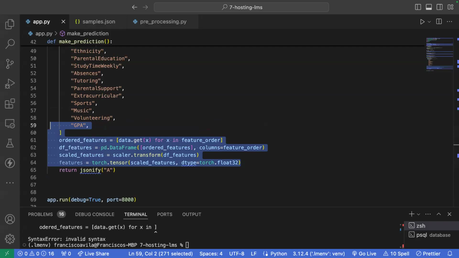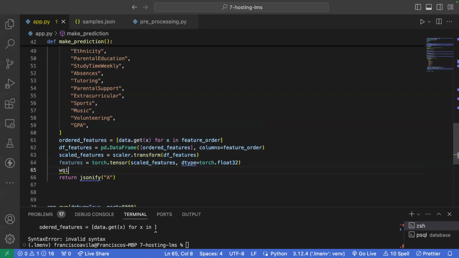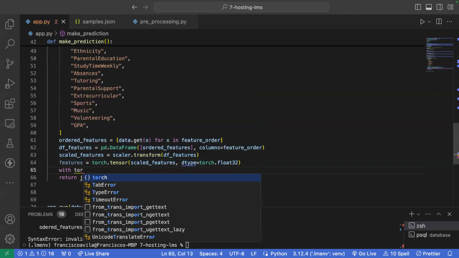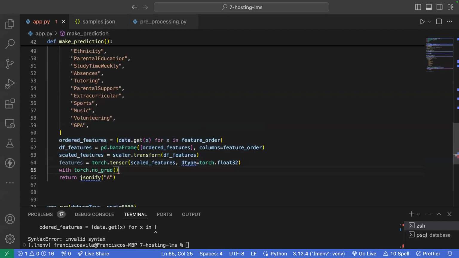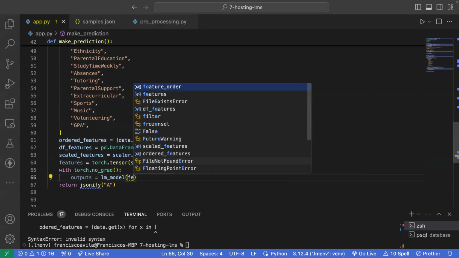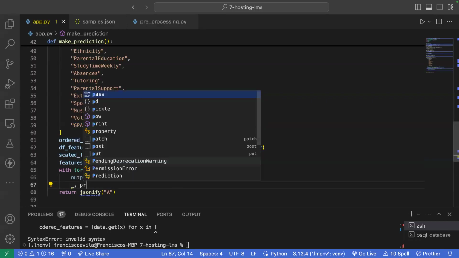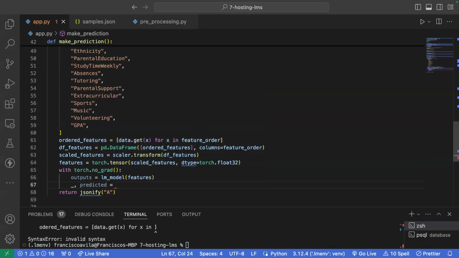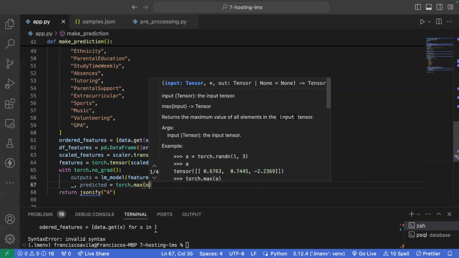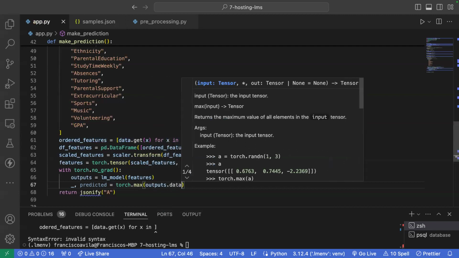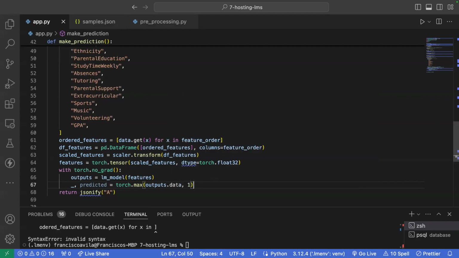So now that we finally have our features, we can go ahead and make a prediction. So with torch.no_grad, because this shouldn't affect my model, I want my outputs to be equal to LM model, which is going to take in my features. From there, I want predicted, which is going to utilize torch.max on the outputs data, and it's going to match it to a solid integer.